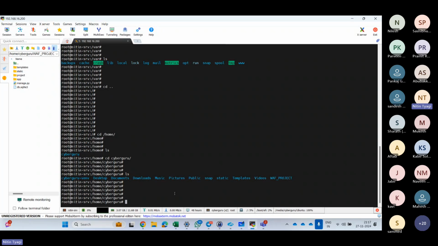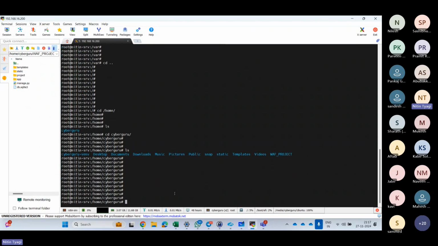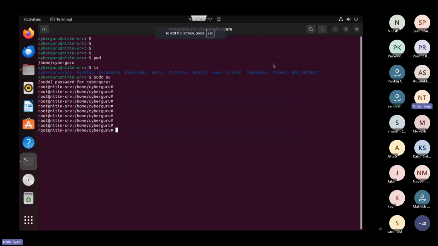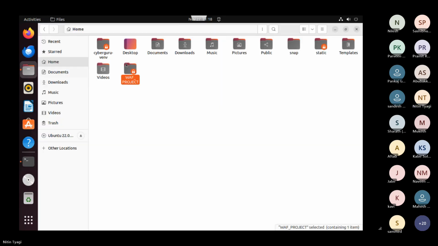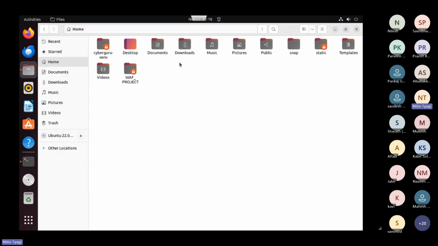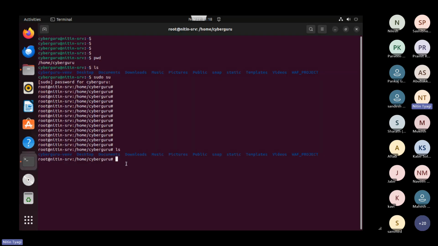Now coming here, let's take an example. I want to create a folder, or let's go back here. Let's try to create it from here so that you can also visualize it. Because right now, if you see, we are inside this, right? And in the terminal, if I write ls, I can see all these folders, right? Which are available here. If I want to create a new folder, let's take an example.